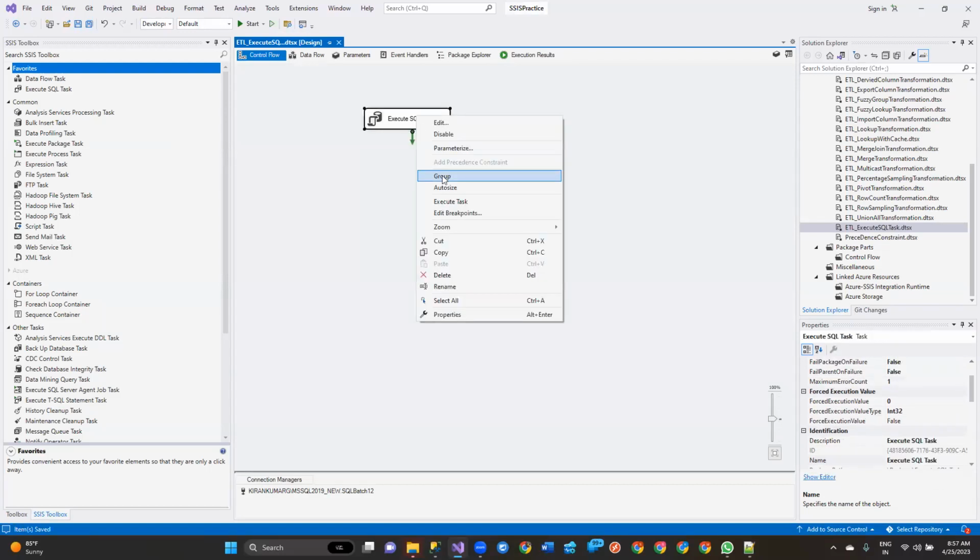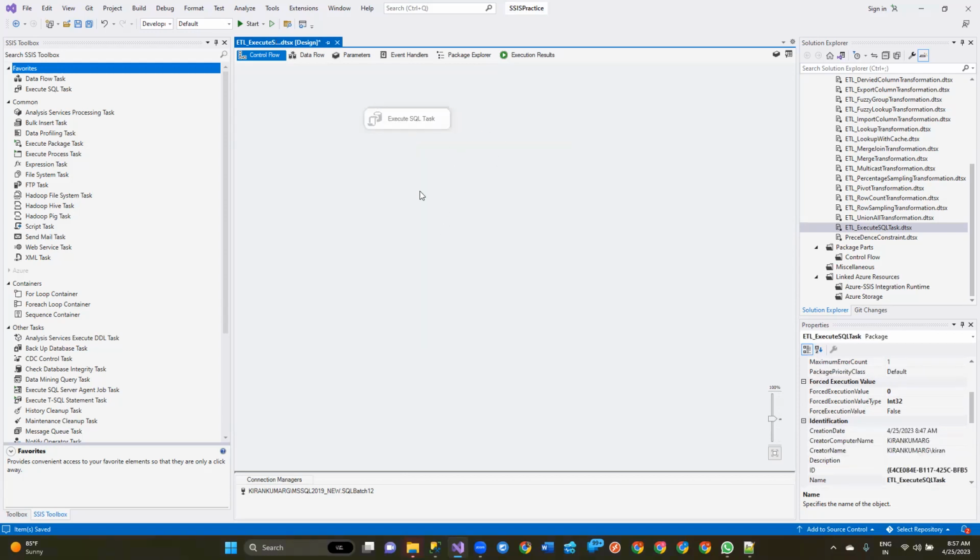For example, your query is executing, for example one inline query. I would like to store the results after my query is executed in one of the variables.